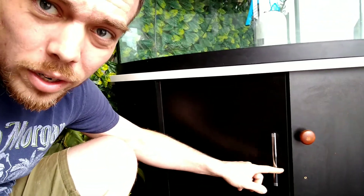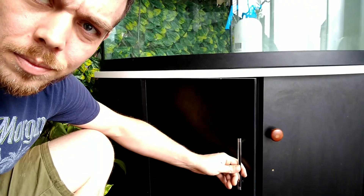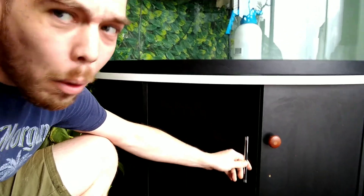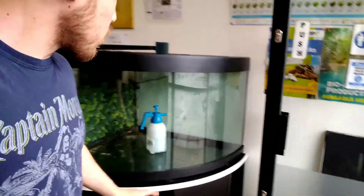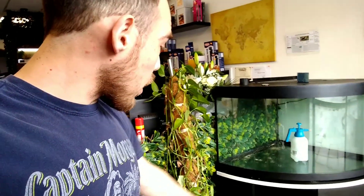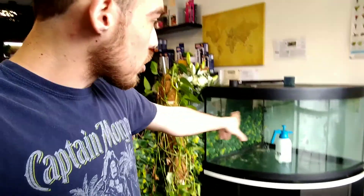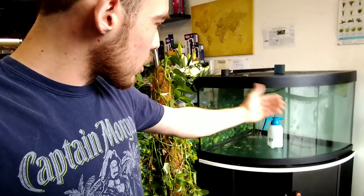I've done some more progress - look at that, it looks a bit better than before! I've only got one handle for now, I need to go get another one, but look how nice that looks! All I've got to do now is paint the white band black, get another handle, and fill in some of the holes. It's really coming along well - I'll clean the glass and put the tank back on.